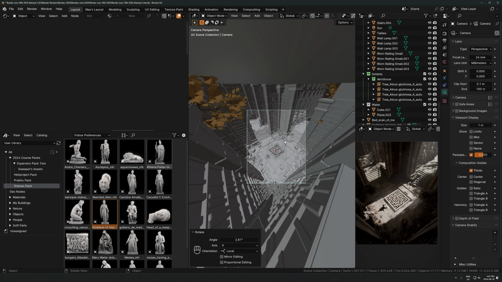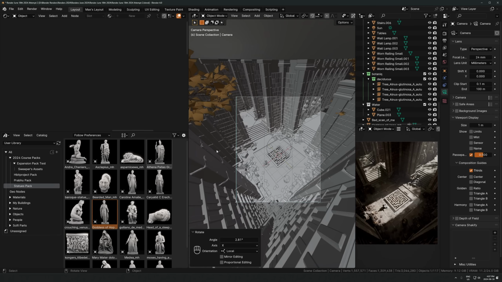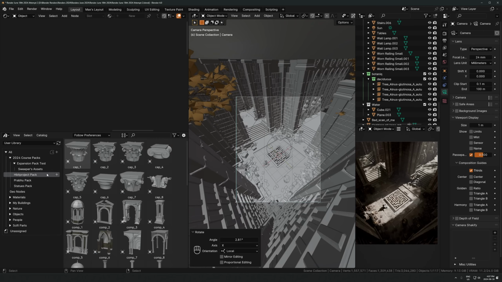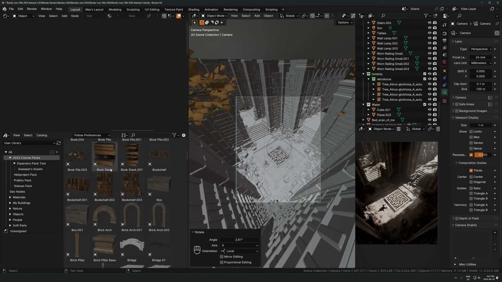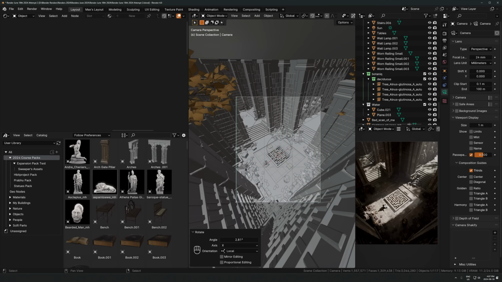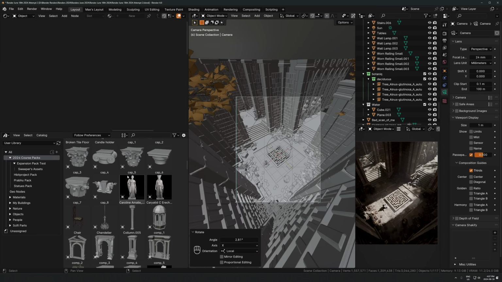We're using the rule of thirds, which is not a necessary thing to do. But if there's something that's really close to lining up, you might as well just line it up and make that fit in there. I think it works nicely there. Not in all cases, but in this case, I think it looks good. I might just drop in some other thing from the sweeper pack, the one that we made together.